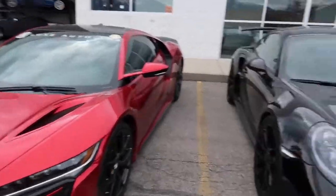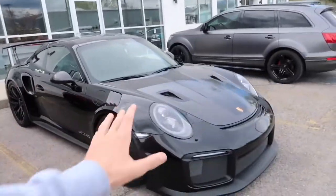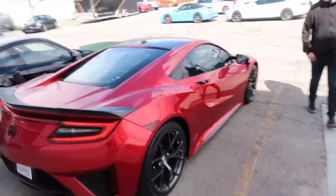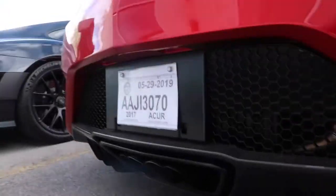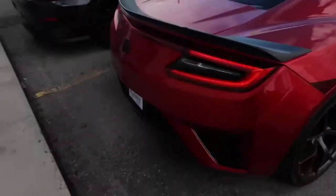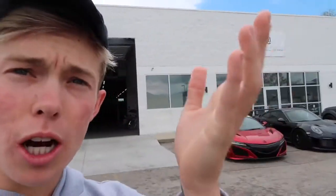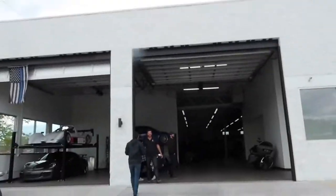We just wrapped up our tour here at Lux Automotive. We got to check out the cars outside — the nice NSX, a GT2RS right here all blacked out, murdered out. That thing looks so good. This Acura NSX apparently has an exhaust on it — oh, I can hear the turbo. Six cylinder hybrid turbo, holy — don't fact check me on that. More importantly, my car is inside here, so if you guys live in Utah just look up Lux for their hours of operation.